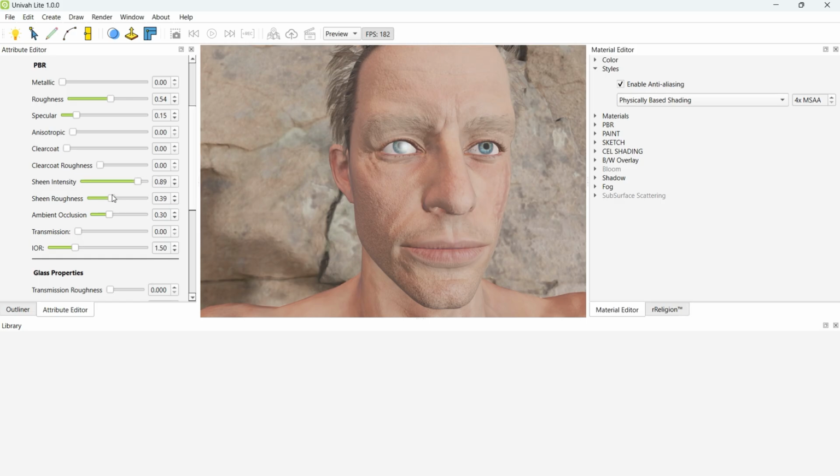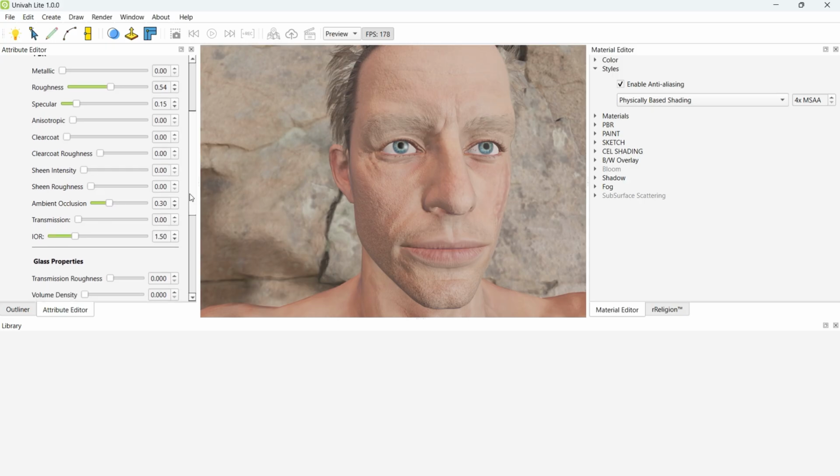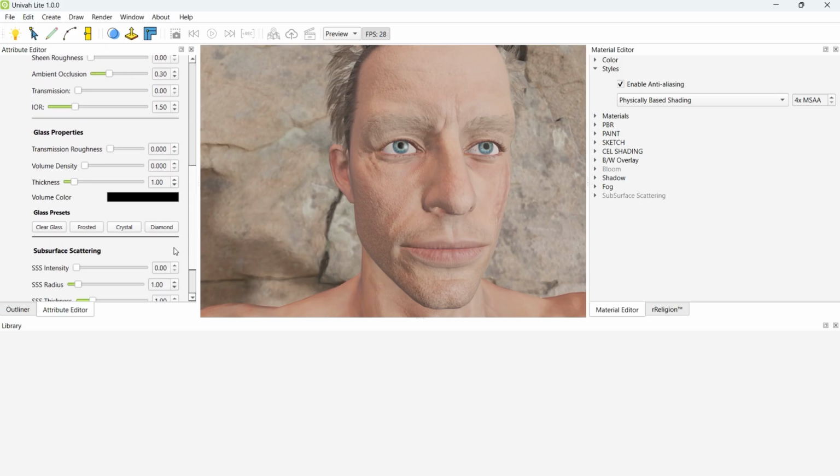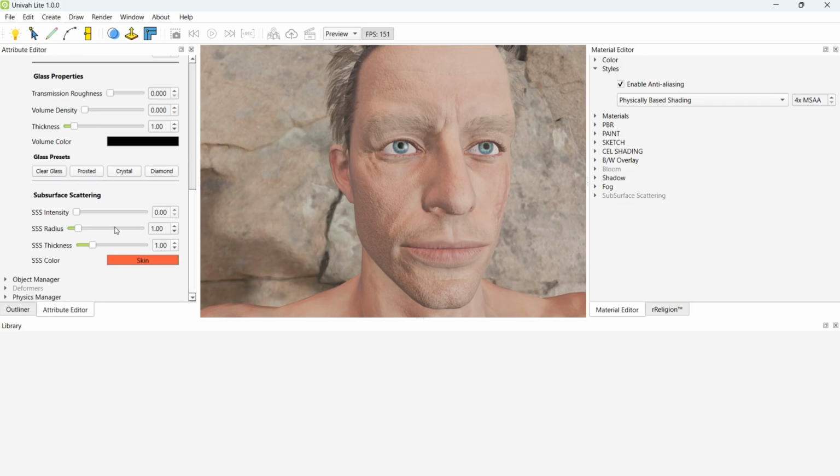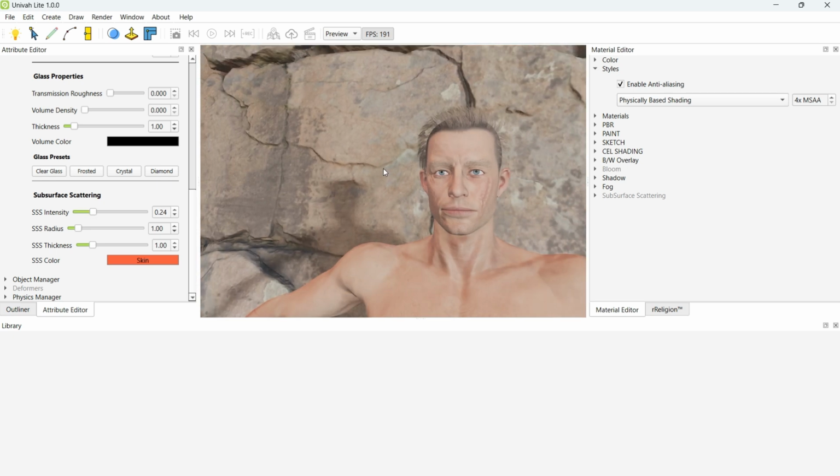Since we are working on eyes, we won't use clear coat. Sheen is good for cloth. Sheen is excellent for different kinds of fabric. I won't use it on the eyes. I like to add a bit of subsurface scattering to the eyes.